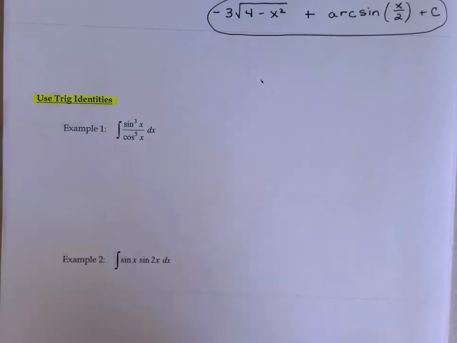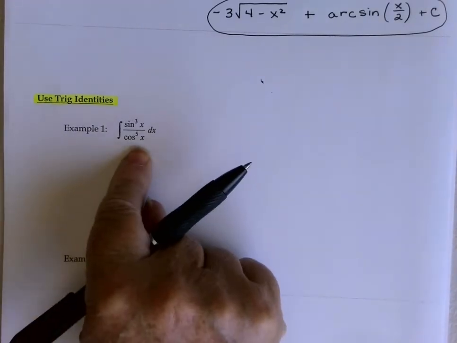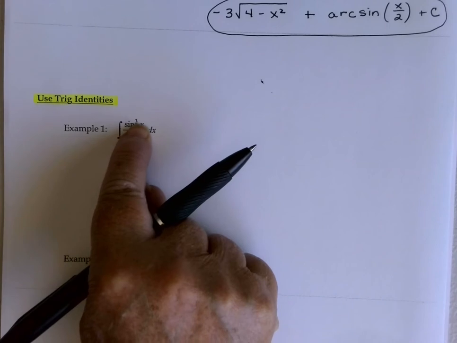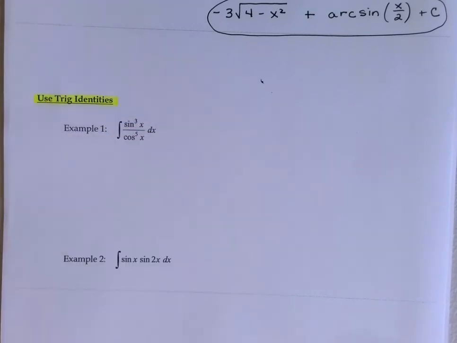When I look at this first example, my problem here is my usual choice is to let u be what's inside something, but the sine is being cubed and the cosine is being taken to the fifth power. And so which one would I use? Well, the answer is neither one is actually going to help me out all that much. In this particular case, and I'll let you kind of prove it to yourself if you want to, letting u be sine x doesn't go anywhere, and neither does letting u be cosine x. Instead, I'm going to see if I can do some rewriting.